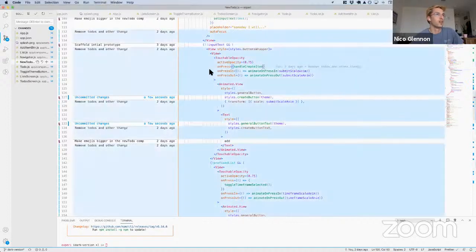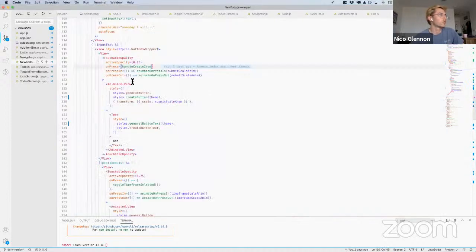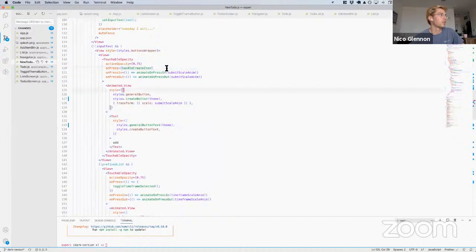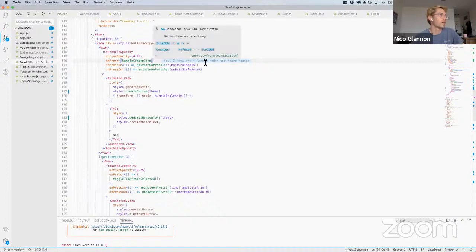So this is kind of how it looks by default. You can see the little comment here. This is just a personal project. And on each line that you're on, you can hover over and see the changes, the commit, when it happened, who did it. So here it says you, 2 days ago.